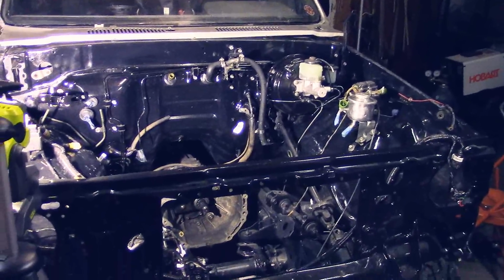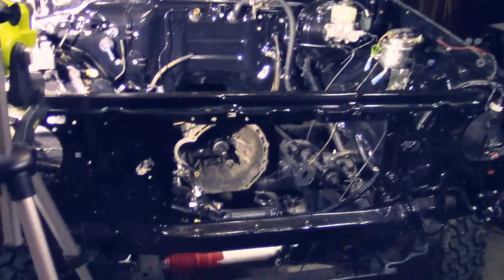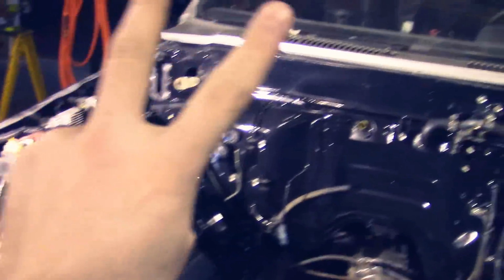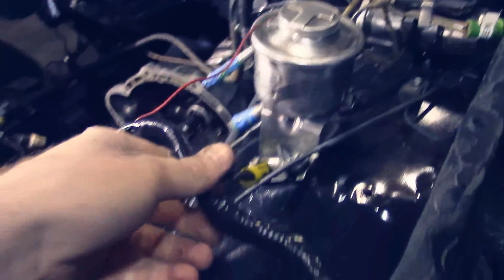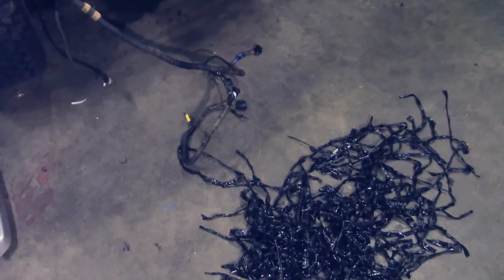Alright, so sometime last year, I actually went through and rewrapped the whole harness in electrical tape. When I was done, I actually never really liked how it looked, but I put all this time into it, so I kept it up until now. But yeah, I'm going through and taking all this tape off. This isn't how you correctly do a harness. Alright, so here's all the electrical tape I managed to get off the harness. So now I'm gonna start fixing stuff.